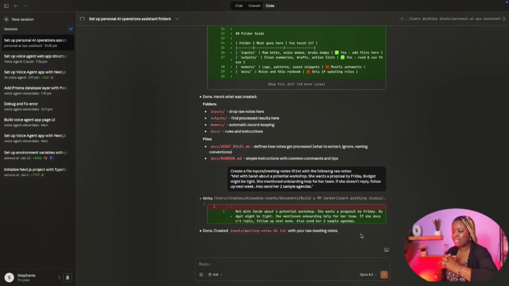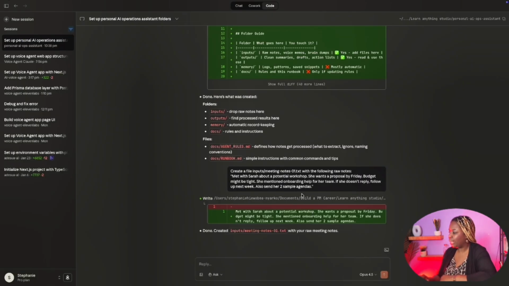This looks like a really small meeting note, but in here you can basically feed your assistant any messy stuff, your messy reality. If you have a lot of things, you can feed it in here. The whole point is that you don't need to format this. Just as raw as it is, you just input it in there. So we'll go back into our computer and see if this file was created.